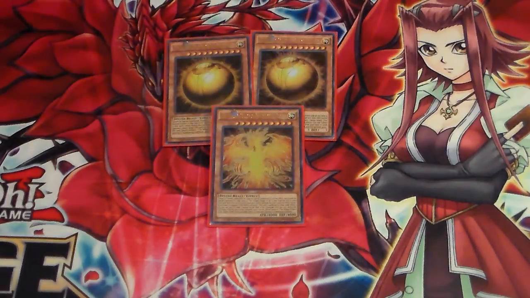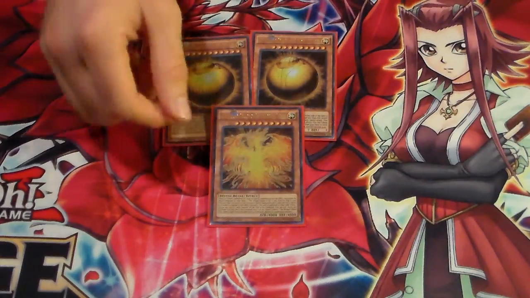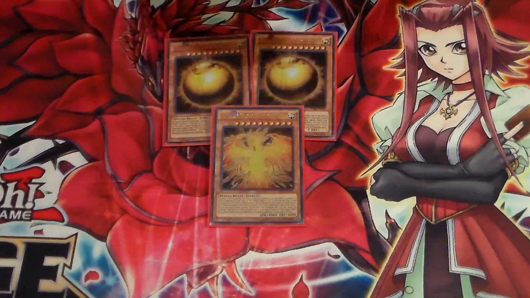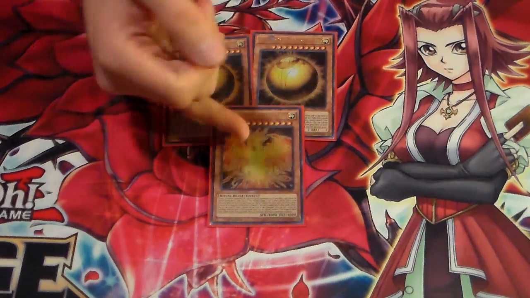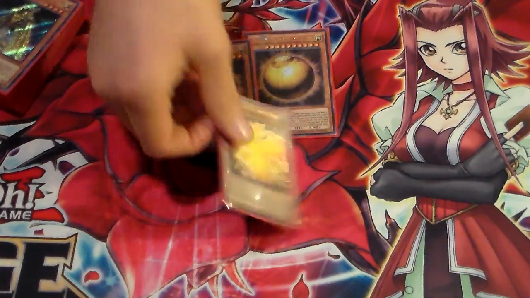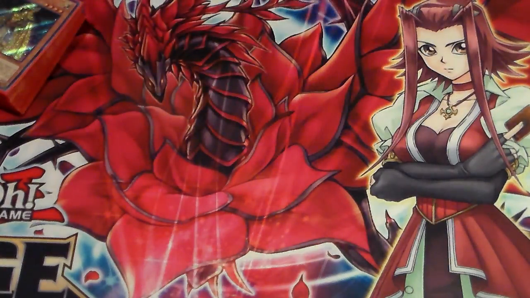So that's one of the other reasons I run just 2 Winged Dragon of Ra over the other gods. Ra's Phoenix mode is just good because you can kind of loop with Sphere mode and the Winged Dragon of Ra, so that's why I run Phoenix mode. It's very easy to get in the graveyard. You have discarding outlets like Twin Twister, the Monarch card I run, and Foolish Burial, so you have consistent ways of getting this card in the graveyard, which is really nice. So yeah, those are the ratios we run of those guys.